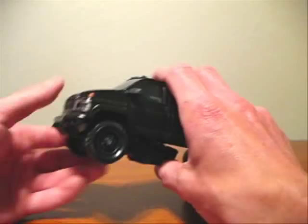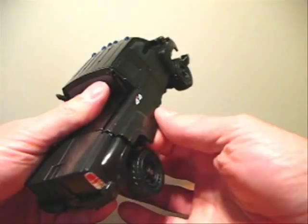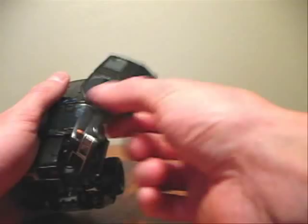The first thing we need to do is flip down the front bumper here. Next, we need to go around to the rear of the truck, and we need to fold out the rear side panels to the side here. The next thing we need to do is lift up the side panels as well as the hood. And this is all connected, so you just simply lift it out from the side. It flips up on its own.